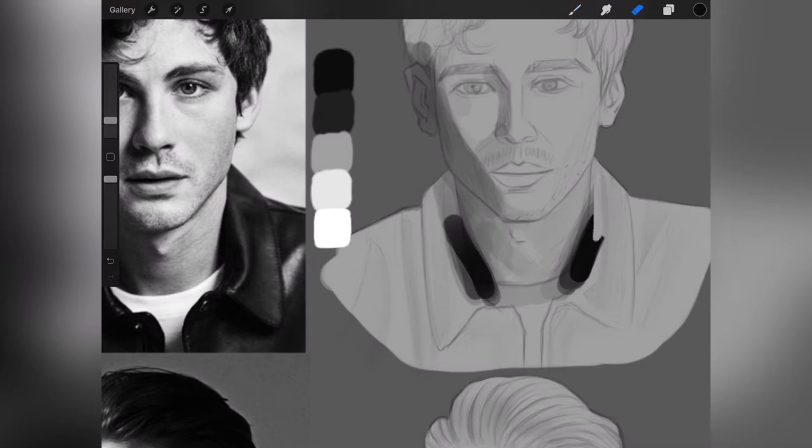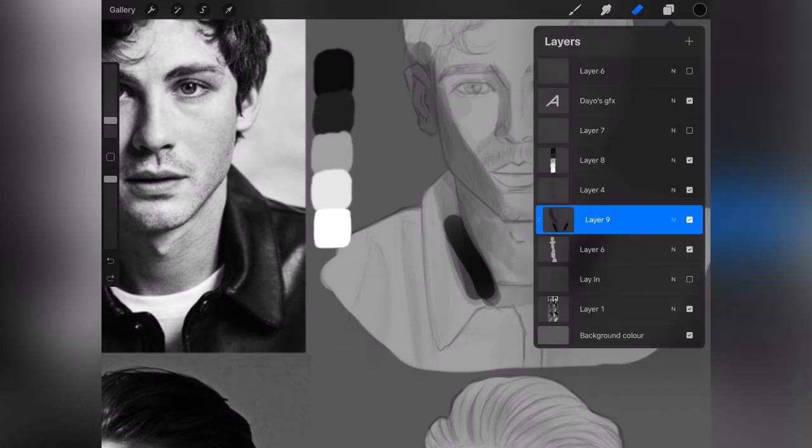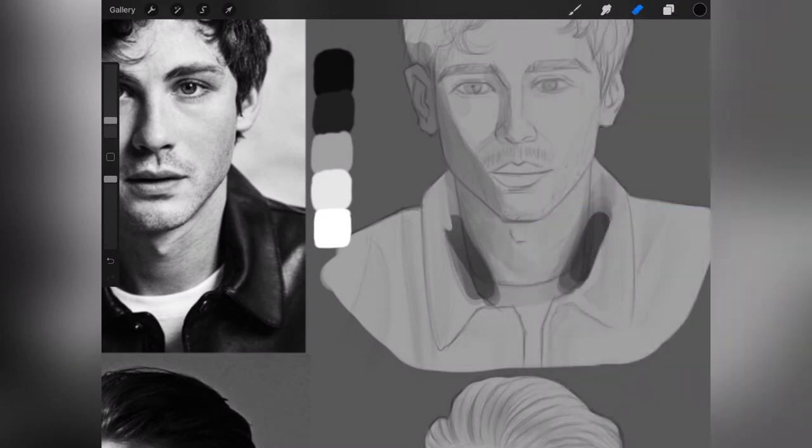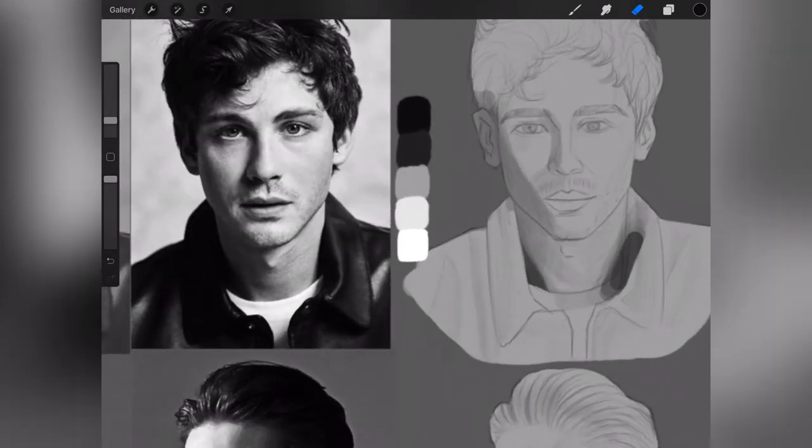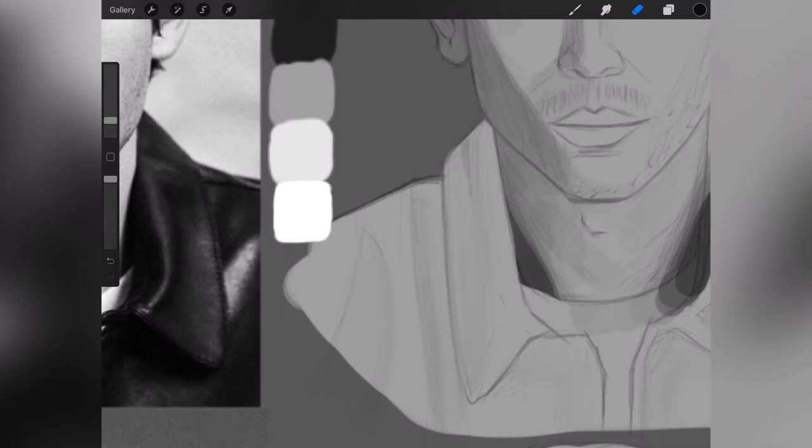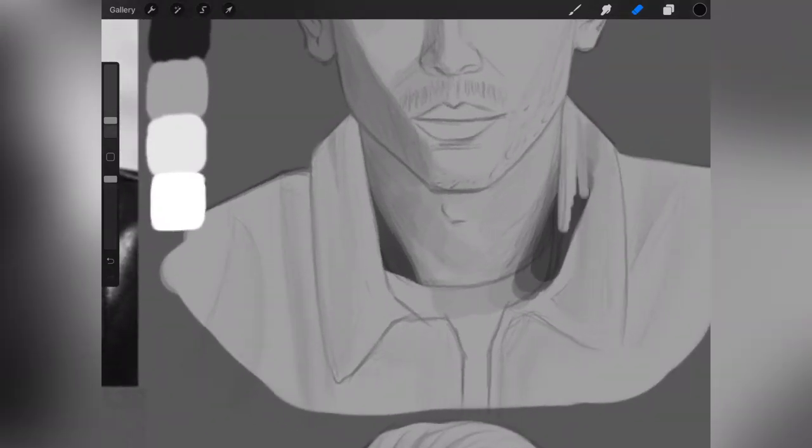So yeah, we are starting off with the darker shadows, and we're trying to even them out and place them where they're supposed to be. And also at the same time, I'm using my eraser to clean up the mess, just in case it's going out of place. I'm trying to control the shape and the form of the shadow, as well as controlling the form of the face by cleaning and giving it that shape, that heart shape.